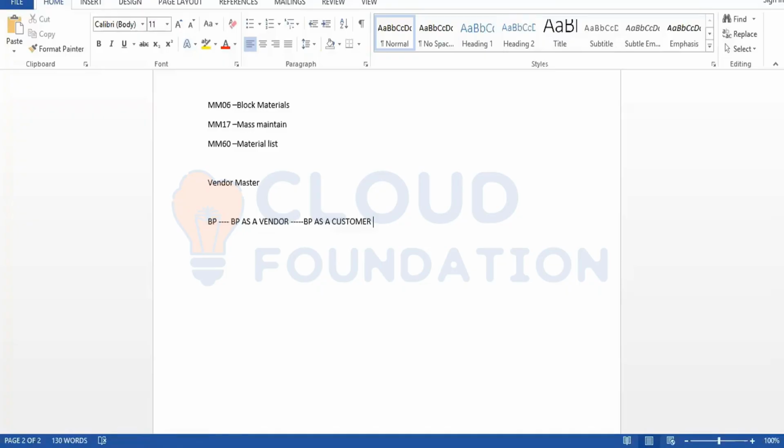Whenever you go for BP configuration, a business partner can act as both a vendor and a customer. Here we need to do two configurations: one is the BP configuration and another is the vendor configuration.